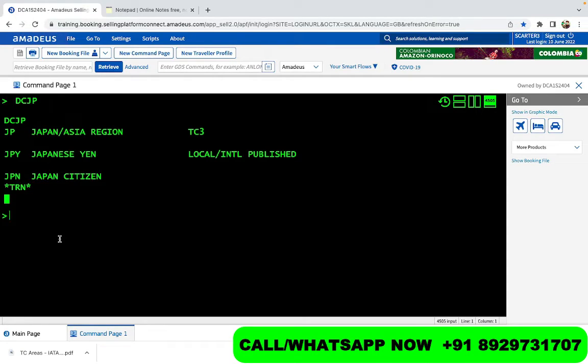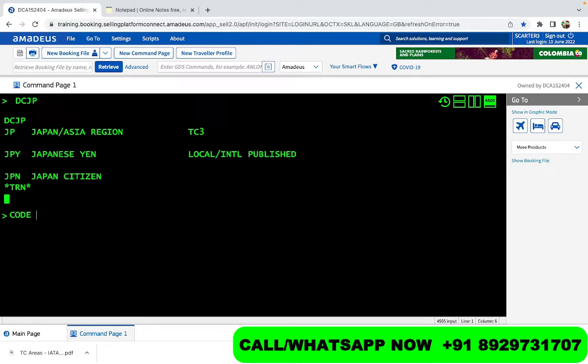This is the code that will be on their passport. Why it is used: there is a command we will be entering, especially for the US sector. If somebody is traveling to or from the US, they always look for passport details, and while entering that command we need to enter this code also. So this is how you encode or decode a country.